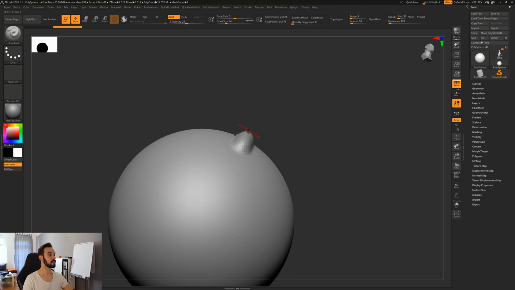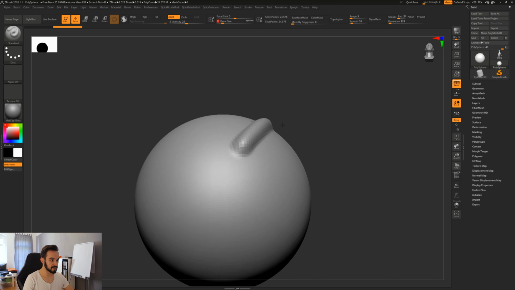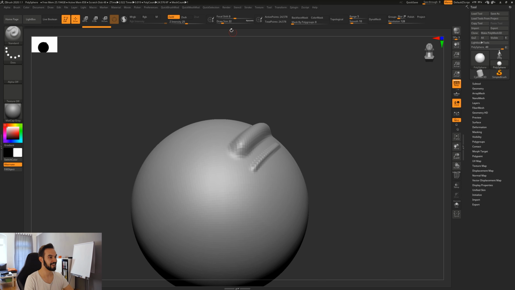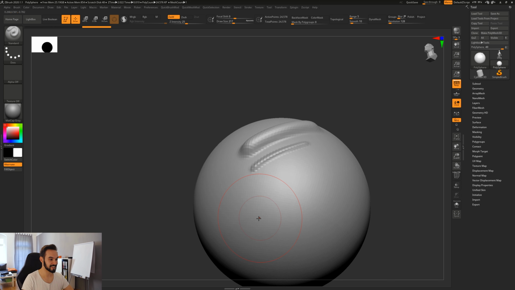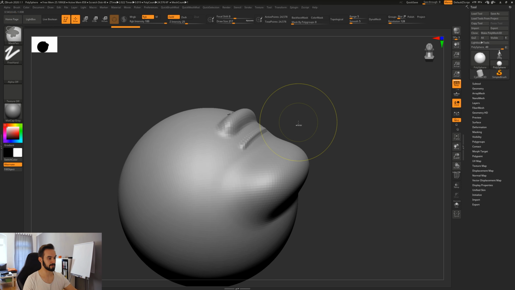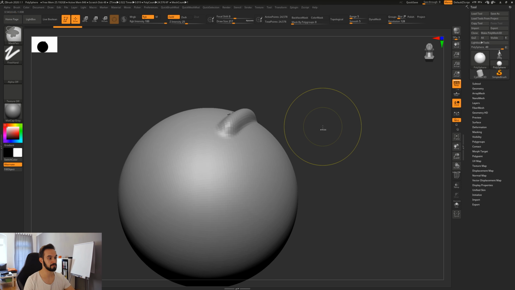Okay. So when we decrease the draw size, pretty obvious, that gets much smaller. When we increase the draw size, it gets much bigger. Pretty self-explanatory. I'll press Ctrl Z to go back.